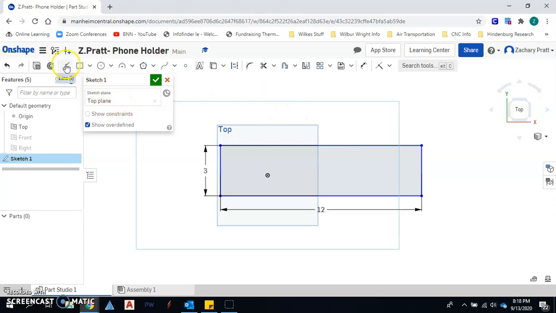So the first tool that we'll use is the line tool. The line tool is a very simple tool. You probably have seen it in other programs. So we're going to use it to begin drawing some construction lines in order to guide us as we begin our actual design. So the first line we're going to draw is going to start at the left side of our rectangle here.